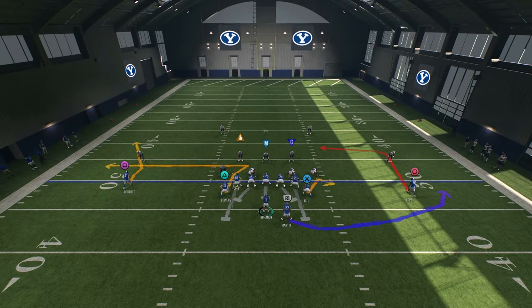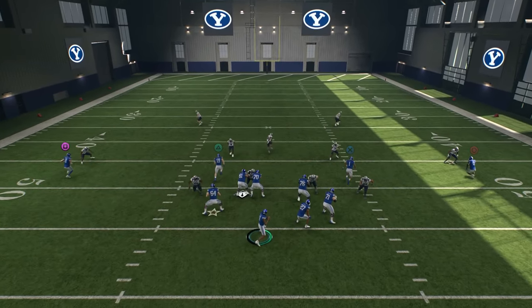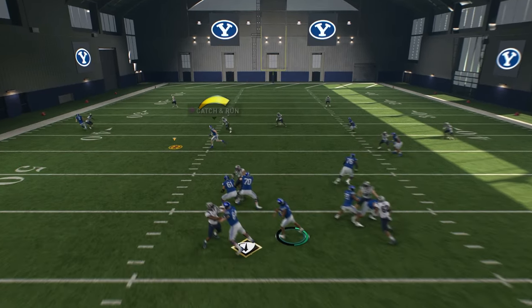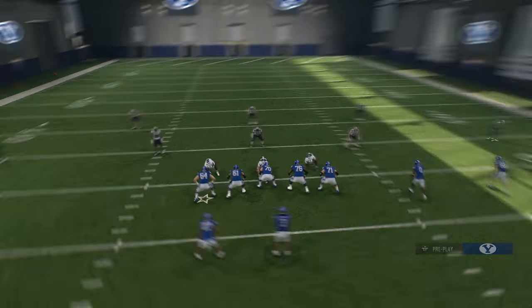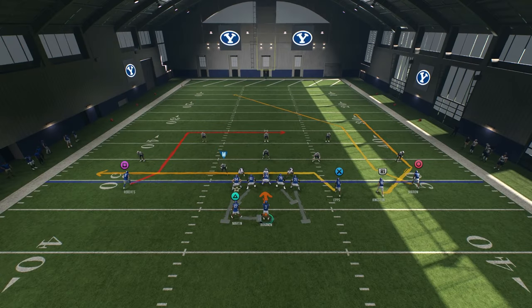We got a fade route right here by Square. I don't really like that, especially not with two high safeties. But it's whatever. Maybe he'll run them off. Let's see what happens. I don't want to put my back to block. That's never going to work right there. Swiss route by the tight end right there. Perfect, because he runs the corner off.